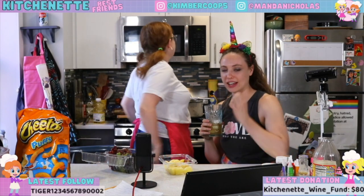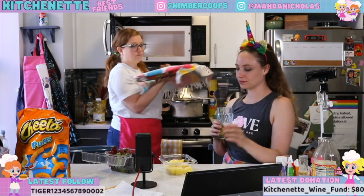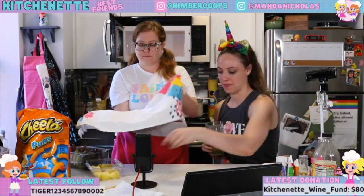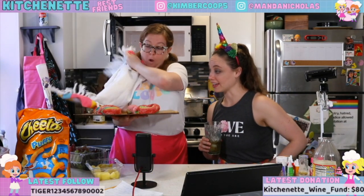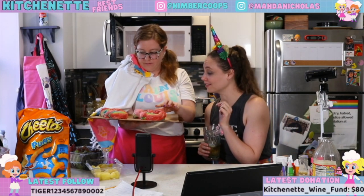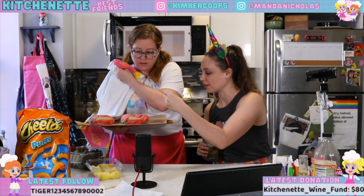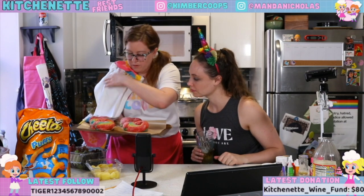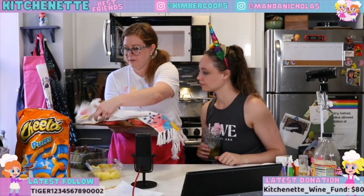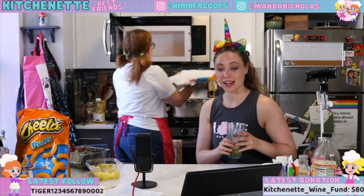Amazing. Okay, let's take a peek. Let's see how puffed they are. Should we compare to the original picture? Ooh, those look puffy. They look nicely puffed. You know what? Those feel good to me. Are they tied together enough, or are they going to fall apart? I think they'll be okay, but let's put them back in the microwave and maybe start the pot of boiling water. Okay, cool. All right, so next step here.